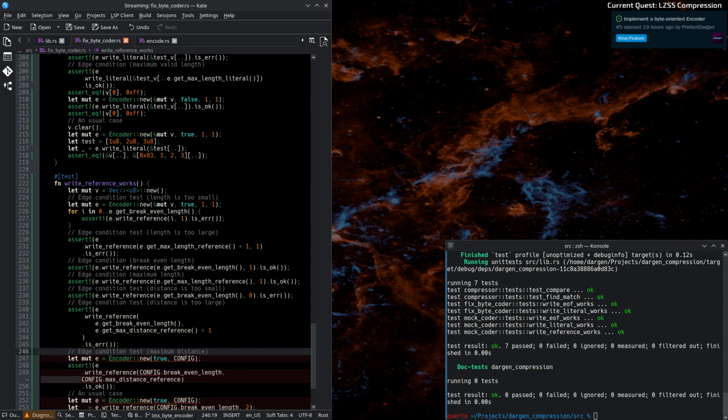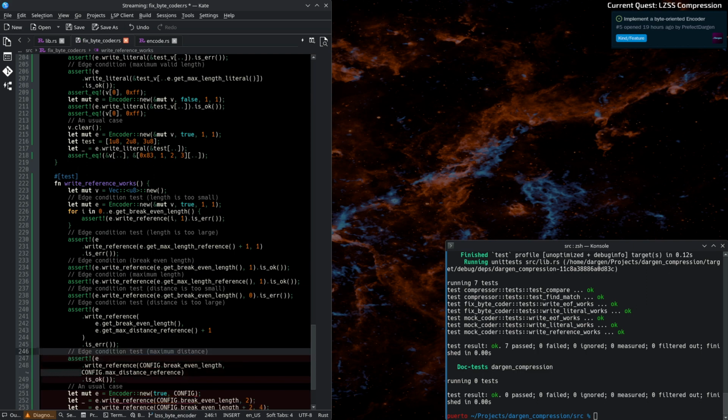And the edge conditions when it works. There are two actually, but one has already been tested.